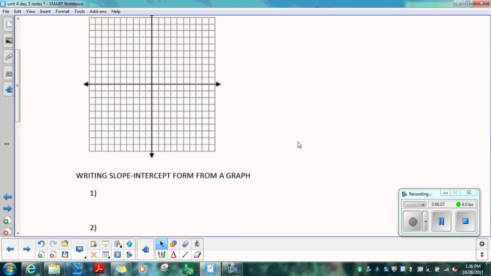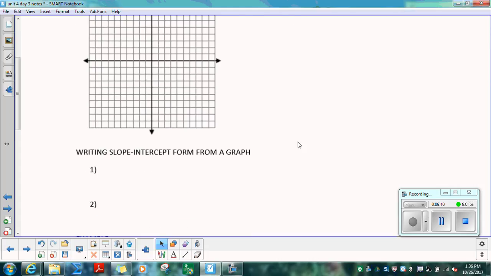Okay. Writing slope-intercept form from a graph. That's important. Remember that slope-intercept form is y = mx + b. Basically, all we need to put in it is an m and a b. The y and x are going to stay variables. They represent that if you put the x here and did all this stuff to it, you'll get the y. We don't need to put in specific x's and y's. We just need the variables x and y to be present. Those should be the only letters we see in the equation. m and b should be numbers.